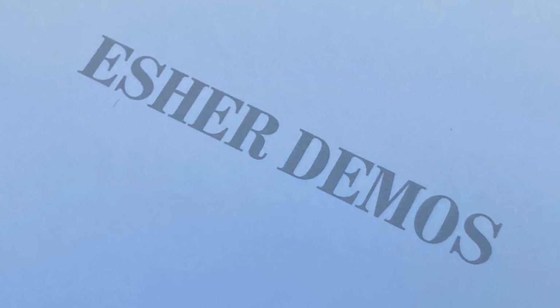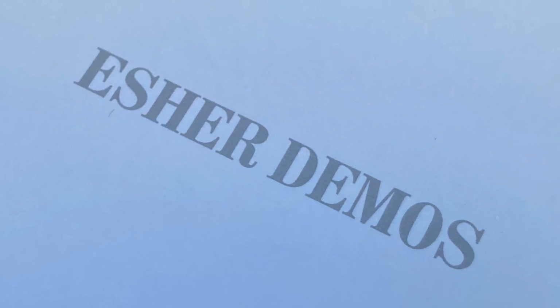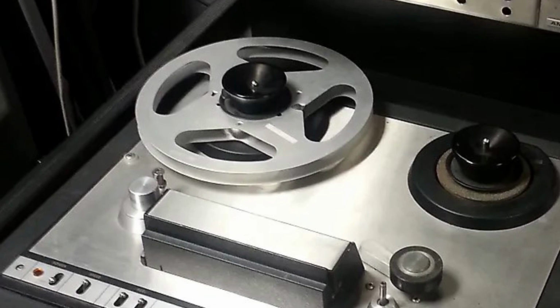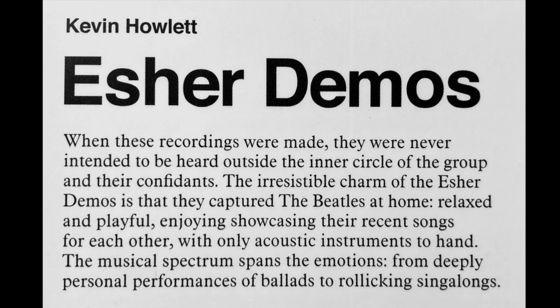And just to clarify, it's absolutely pronounced Esher, as I'm sure my Beatle brothers across the pond can attest. These demo recordings were thankfully captured on George Harrison's 4-track Ampex reel-to-reel tape recorder. Kevin Howlett very elegantly sums up the Esher Demos in the following excerpt from his liner notes. "The irresistible charm of the Esher Demos is that they capture the Beatles at home, relaxed and playful, enjoying showcasing their recent songs for each other with only acoustic instruments to hand."